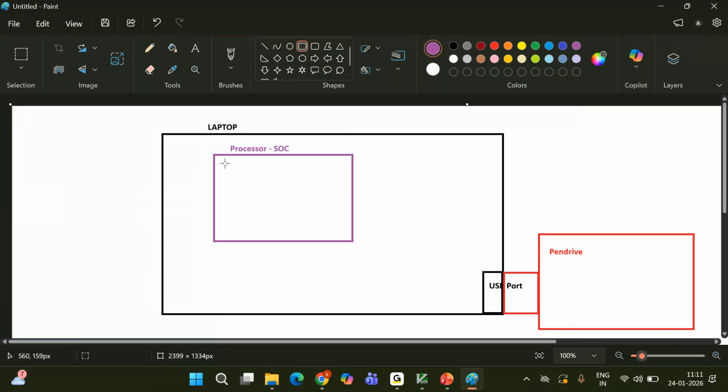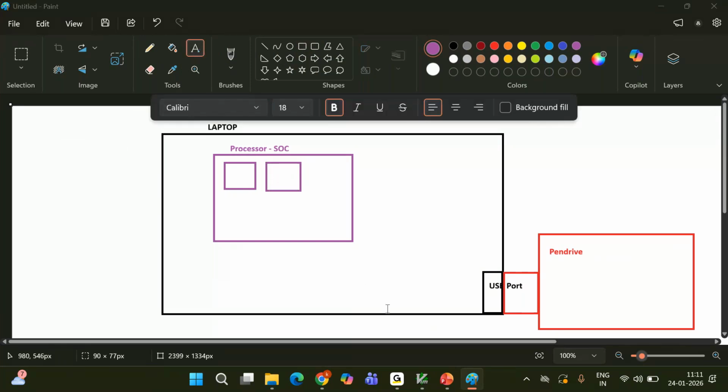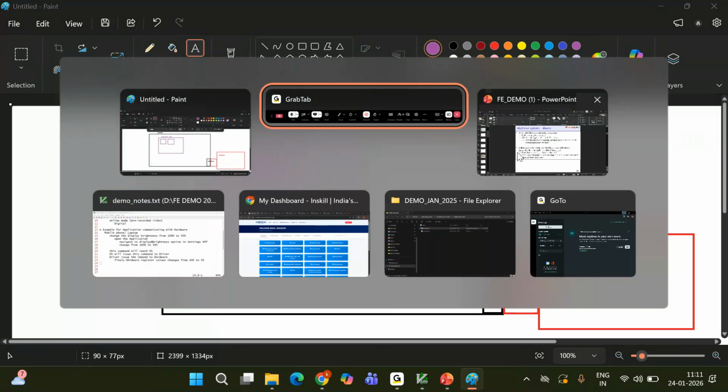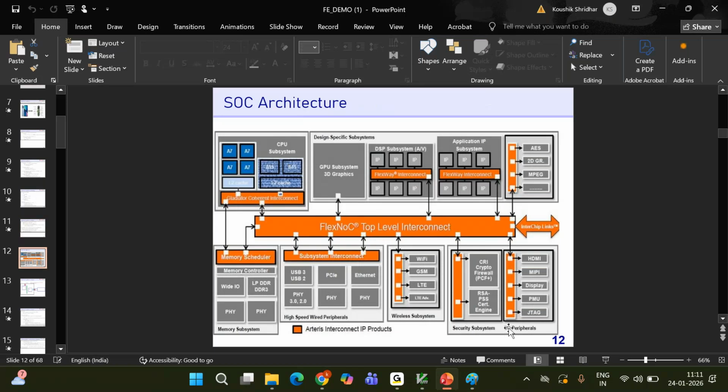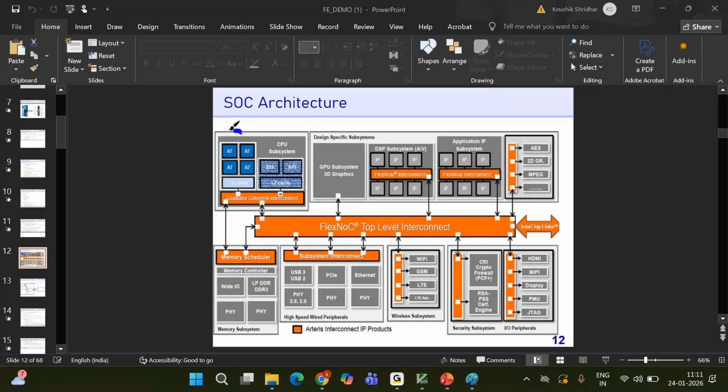Let's say CPUs will be there, GPUs will be there. I can't write everything, so I'll just show you one example. This is an SoC architecture. We have CPU subsystems here, 1, 2, 3, 4.